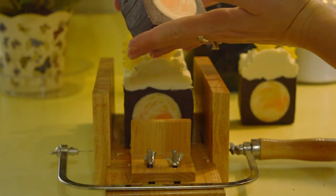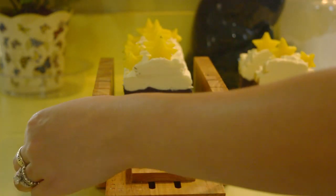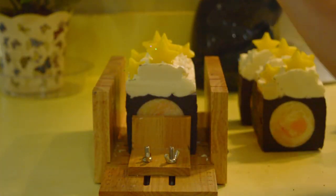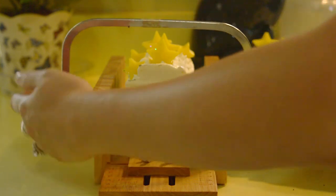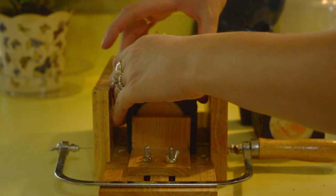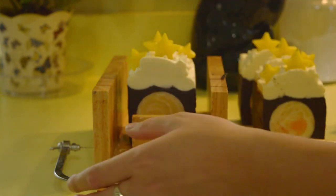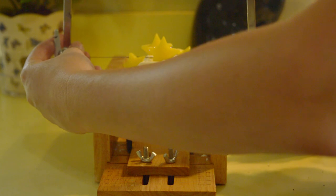Oh, I think that looks beautiful on the inside — it's just the outside that's a little wonky. That one's my favorite — that's so pretty. See, it does not look like a sun; it looks like a moon when you put it in the background. This charcoal is really, really messy but it's really pretty — you can see the sparkles on the inside. I wanted to let you guys know more about this fragrance: I'm very happy with it. It's a Nature's Garden exclusive, it did not accelerate anything, it did not cause ricing, and it smells very, very nice. I will definitely use it again.